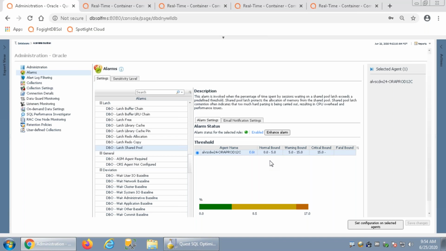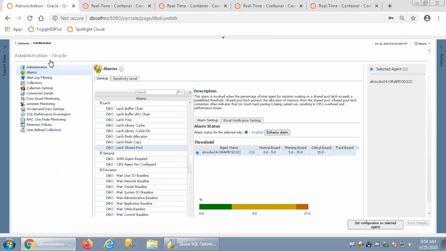Okay, so this is the very simple, straightforward way to set the alarms, but you can get, as I mentioned, very, very granular to do some detailed conditions on which an alert is sent or created, and then change things like who it's sent to and what actions are executed when the alarm is true, like starting a script or sending an email or sending an SNMP trap to another framework. Okay.